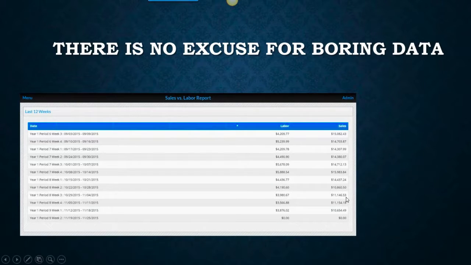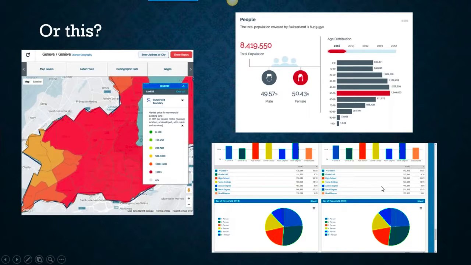How many of you, I know we can't really hear what's going on right now with your answers, but you see a chart like this of some of the data information, and would you rather look at this, or would you rather look at something like this? There's so many different ways to take data and make data more interesting, and I know for me a picture says 1,000 words. If I'm looking at a population number and I'm able to see that we've got 8.4 million people, it really helps me figure out in a quick visual snapshot what the breakdown of this population number would be.